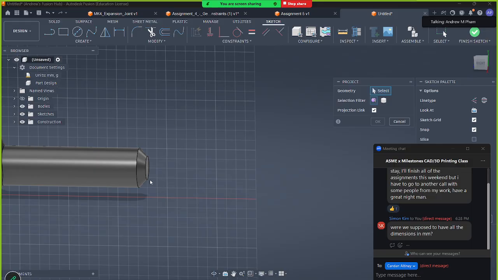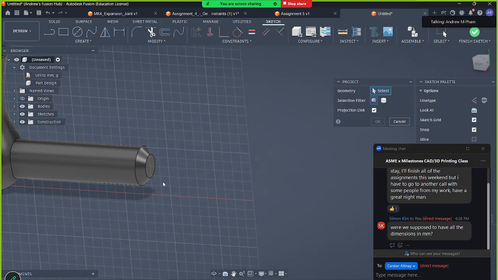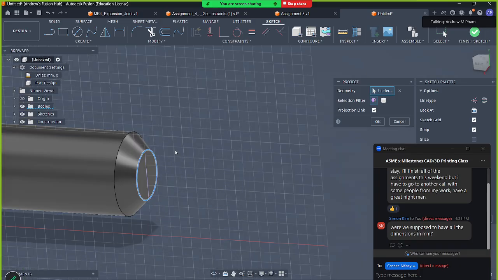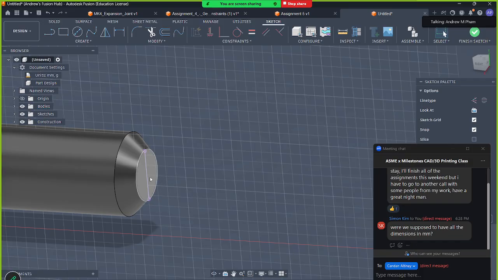In this case, I want to make sure that the path is centered on the circle here, or the cylinder here. So I'm going to select this circle, this outer edge of the cylinder, and then when I press OK, you can see that it projects this circle onto the sketch.